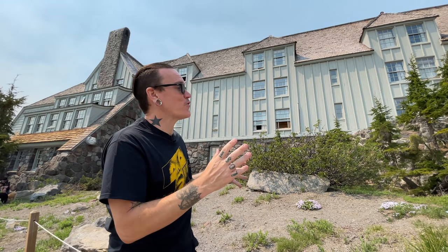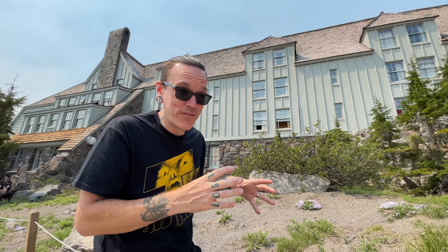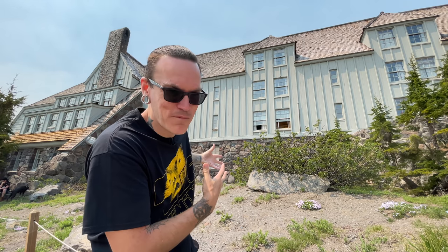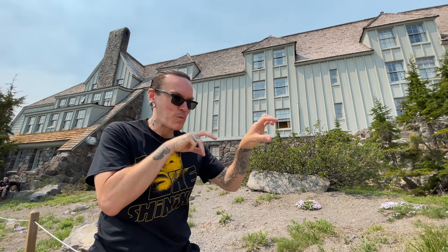And that's pretty much it for the Overlook Hotel — the Timberline Lodge here in Oregon. It's absolutely beautiful. To be quite honest, we're not spending the night here — it's about $300 a night and the rooms are rather small. Personally, if you're a big fan of horror movies and Stephen King and you want to come see the shell of The Shining, it makes sense. But other than that, there's really not much. If you're a skier, however, this is like the mecca of places to ski — I think they're open all year round with snow all year round. It's June going into July, t-shirts and shorts and flip-flops, and people are skiing down Mount Hood. This is another bucket list item knocked off my list. Thank you for joining us on another Grim Adventure — this time to the Overlook Hotel — and as always, happy Halloween.